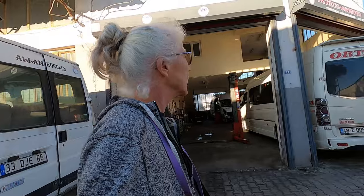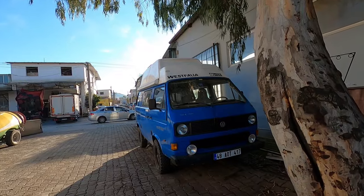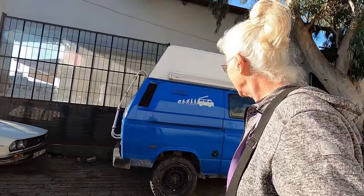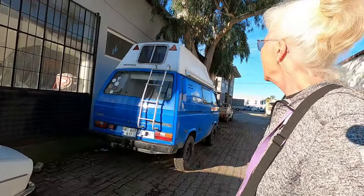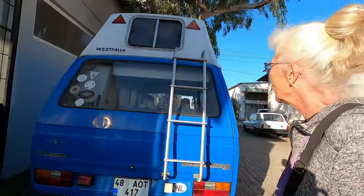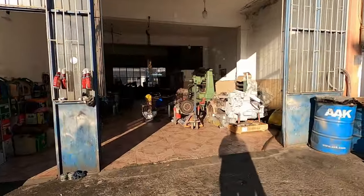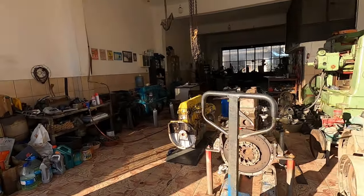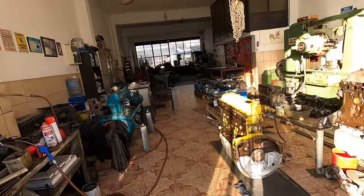Those car seats and the insides of cars, new carpet, that kind of stuff. Oh, that's a beauty. Nice. I'm jealous. If I wanted an engine shop like this in Holland, I had to drive through half the country, I think, to find one. And here it is. Every city has them.